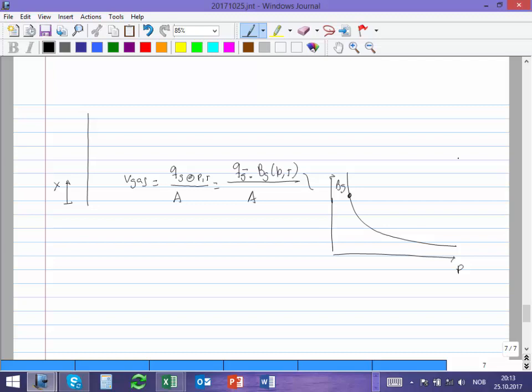At the wellhead or at the bottom hole? Where is the pressure higher? In the well. So here we have P wellhead and here we have P bottom hole. This one is bigger than this one. That means that if Bg is small, then the velocity is also going to be small, but it's going to increase as I decrease the pressure.